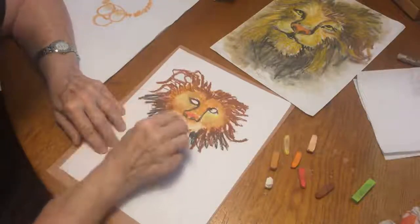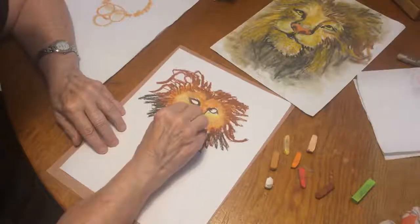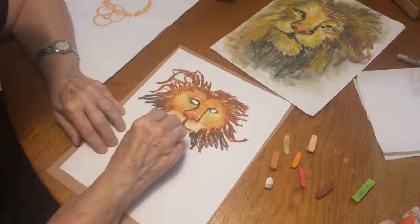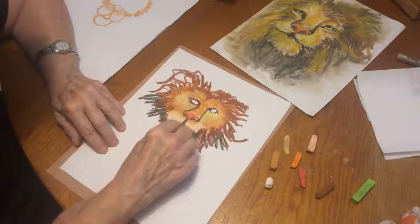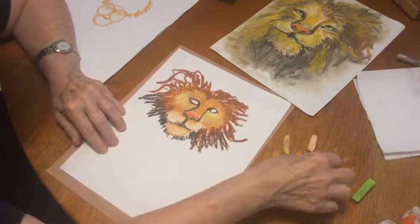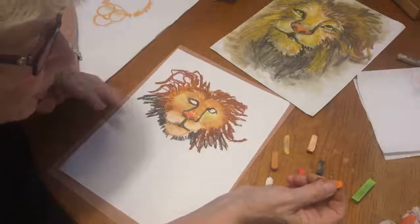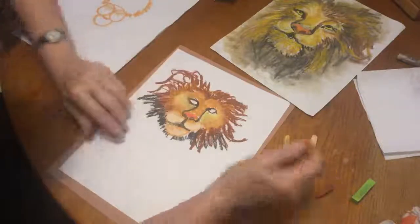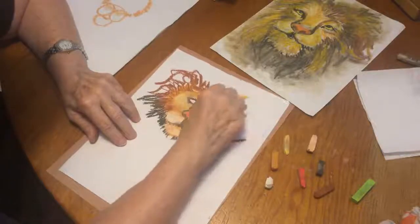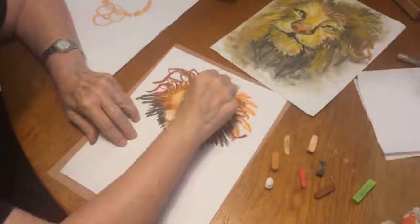Taking the black again, we're going to define his mouth. And under here, he has kind of a bristly lion chin. Okay. Now, this is where you get to be an artist. I haven't forgotten his eyes. We're going to get to them. Okay. Take your orange. And let's make some of his wonderful mane.